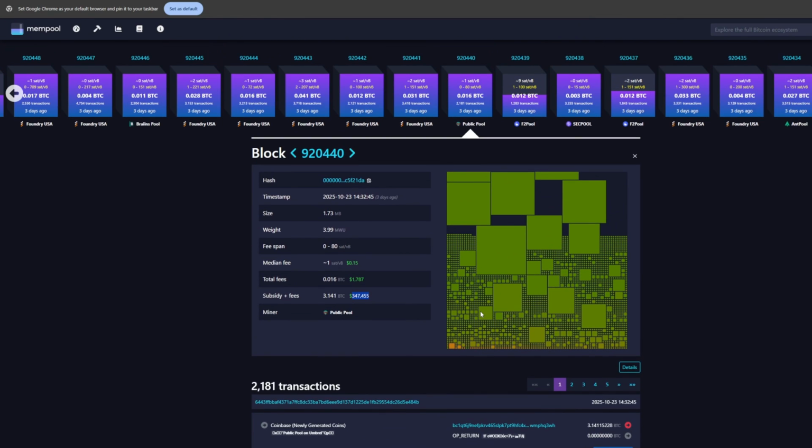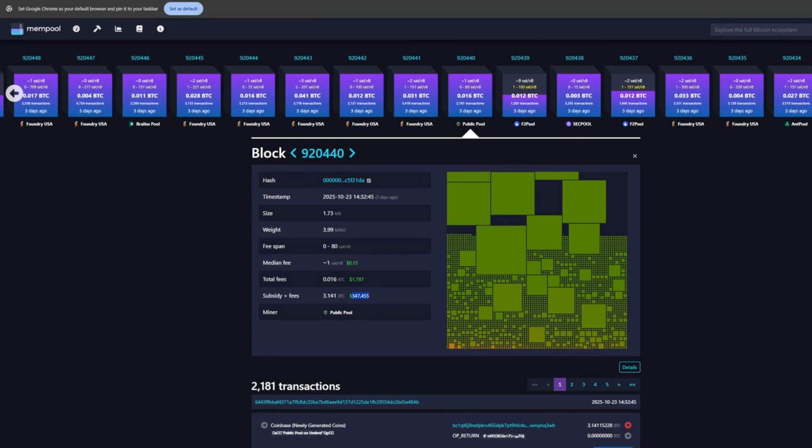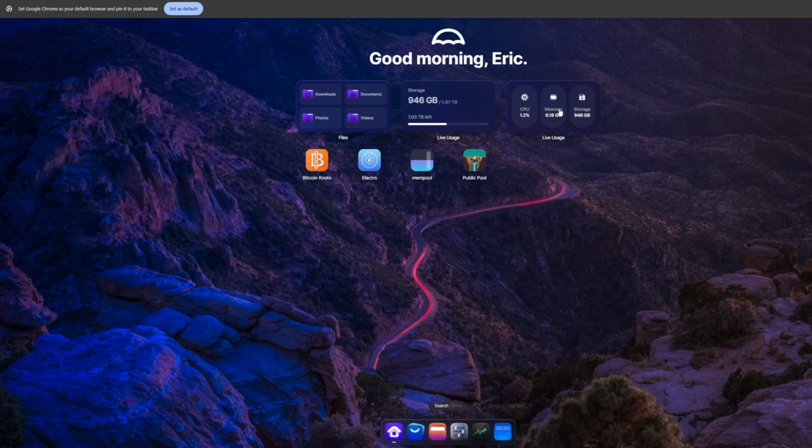They hit the Bitcoin block, and they are now up $346,000. If you want to include the equipment and everything else like that, price and power, maybe 340 or whatever. I don't know, I'm just kind of throwing some numbers around there. But what a good day to wake up and find out that you've just hit the lottery, basically the Bitcoin lottery here. So I kind of wanted to bring that up to talk about the node a little bit.